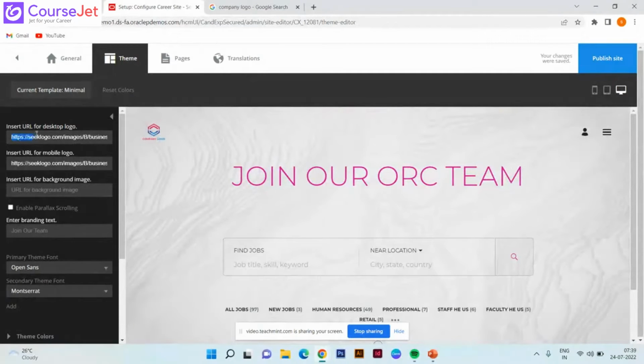So I have inserted my URL for the desktop logo. As you can see, that logo is now coming here. The second one is asking for the mobile logo, so I've added the same URL for the mobile logo also.